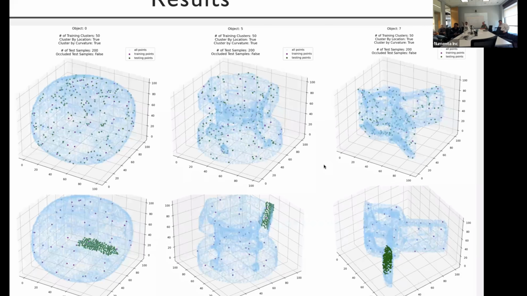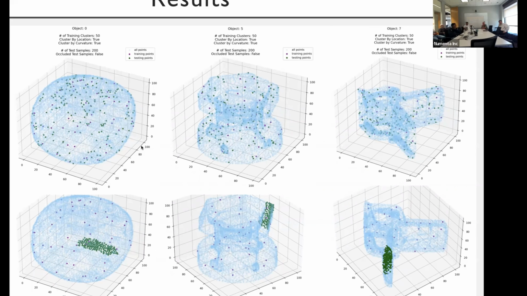I've just shown 3 different objects here, and I've shown the 2 ways I could generate the testing samples from it. In the top row, it's very hard to see the purple points, but the purple points are the training points and the green points are the testing points. So it's a uniform random subsampling of whatever remains outside of my training group that is my testing group. In the bottom row, it's a lot easier to tell because I have these purple points and those are still my training points, but the green ones are occlusions. So it's basically like Karan's example where you take a sheet.